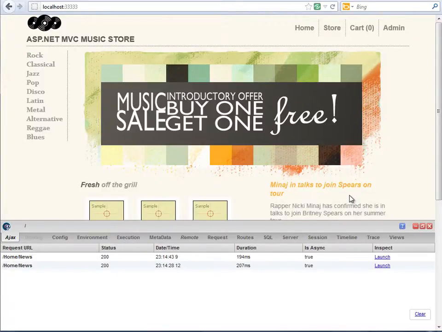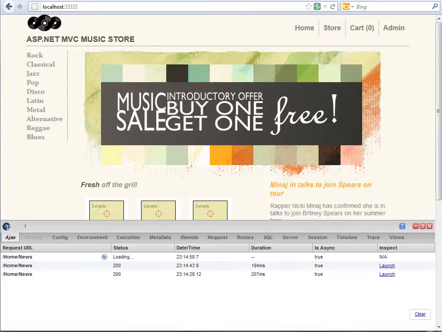Because of that, each one is going to have its own timing information, its own routes that it connected to, essentially its own Glimpse request data. So all of what you're seeing here, they will have on the top.